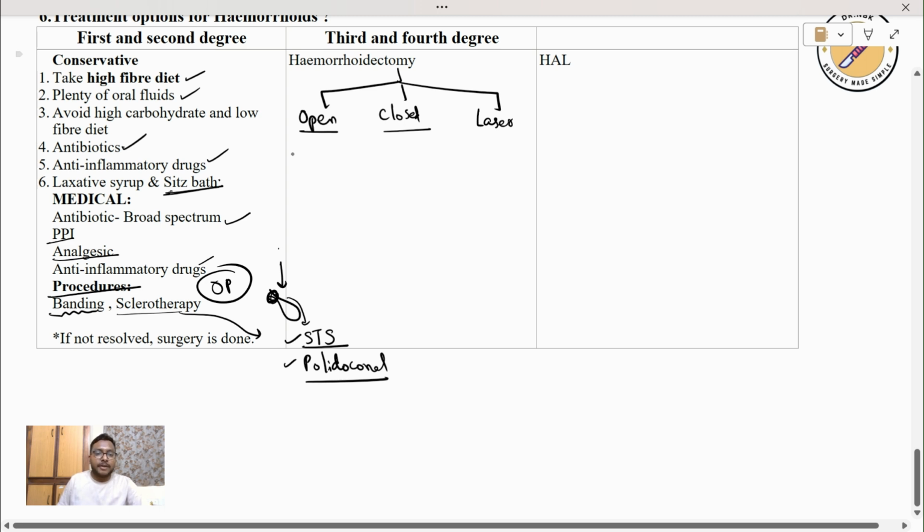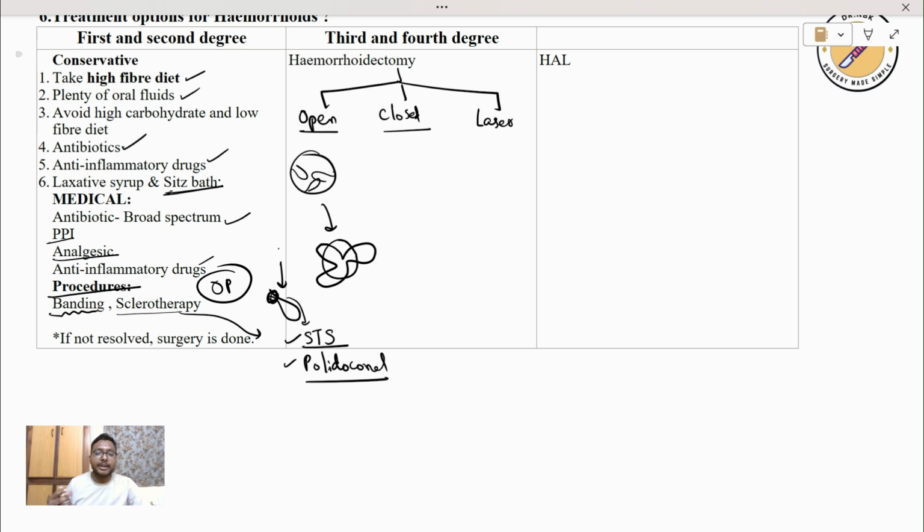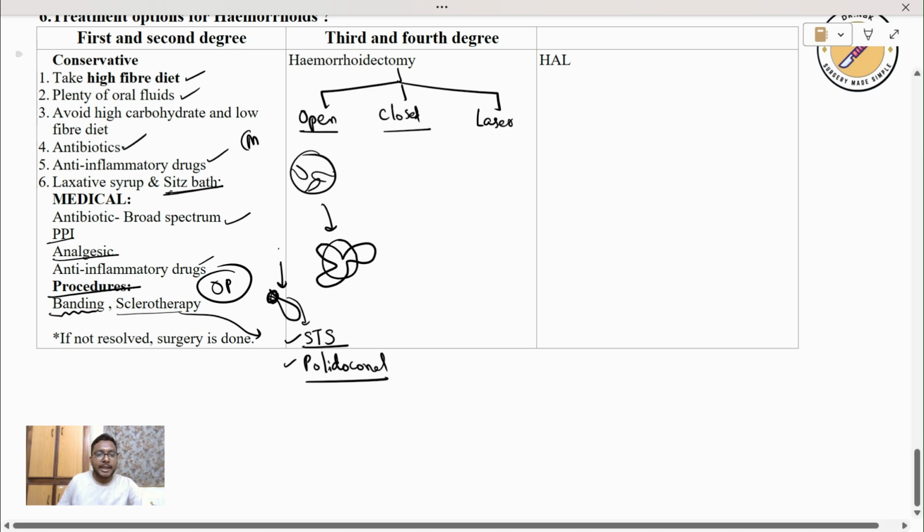Whenever you are dealing with the hemorrhoids, you will just remove it and leave the wound open. Once you excise the hemorrhoids, the picture will be something like this. In the old edition of Bailey, there used to be one line: "If you see clover, the problem is over." So you will leave it open. The wound is left open. That is why it is called open hemorrhoidectomy. What is the name of this operation? Milligan Morgan operation, Milligan Morgan hemorrhoidectomy.